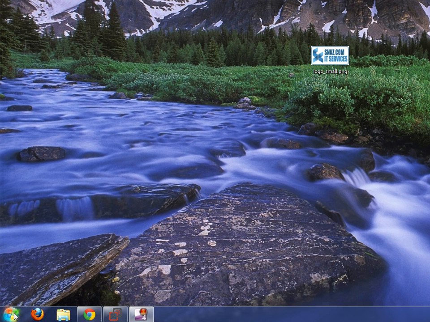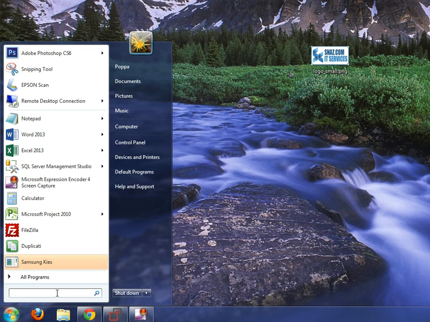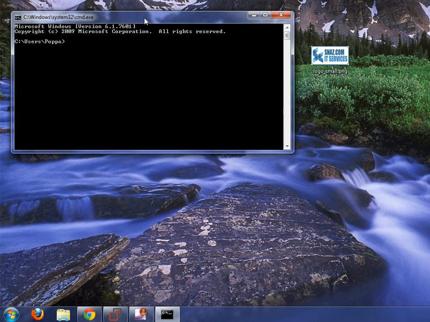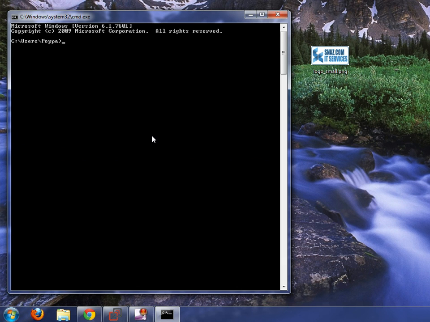So again, we need a command prompt, start button. In this dialog, type in 3 letters, CMD, and that gives us our black box. Okay, in Windows the command is Tracert space, and we're going to give it a server name or an IP address. In this case we're going to use a Google server, and then enter on your keyboard.